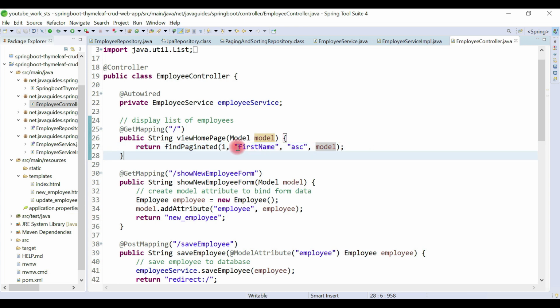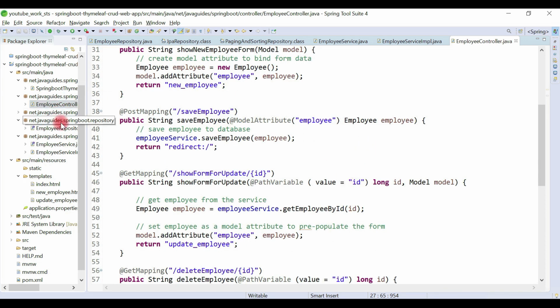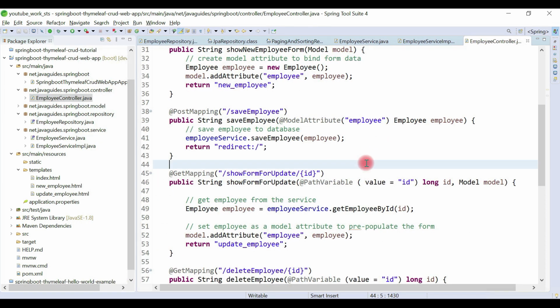Okay, so firstName and asc: this is the default field for sorting, and this is the default sorting direction, ascending. So whenever the home page is displayed, employees will by default be sorted by first name in ascending direction. Alright, great. Now we have done the backend changes. Let's move to the front end changes.